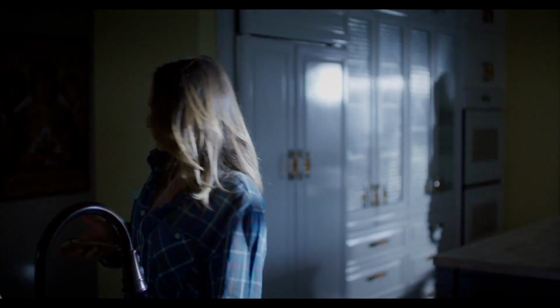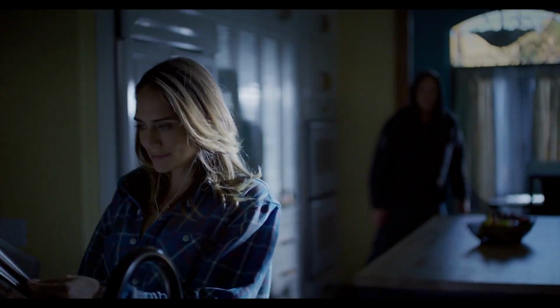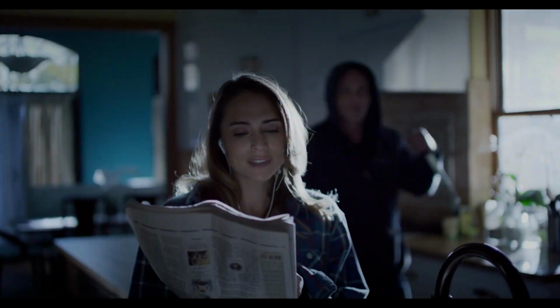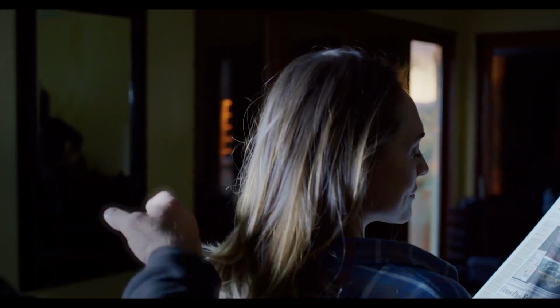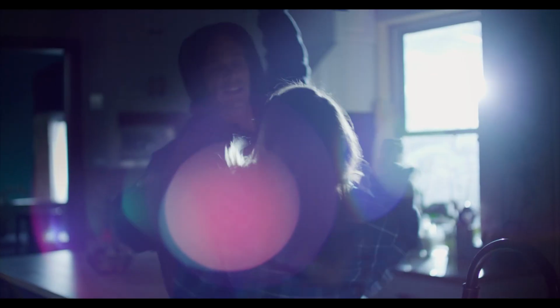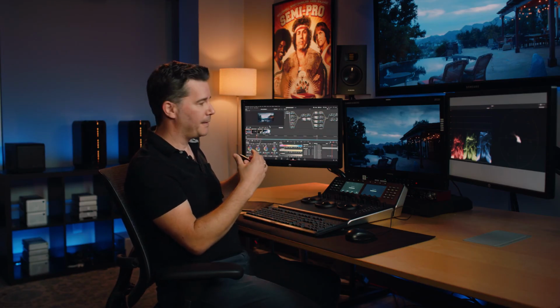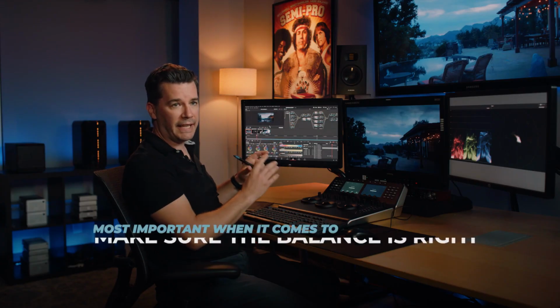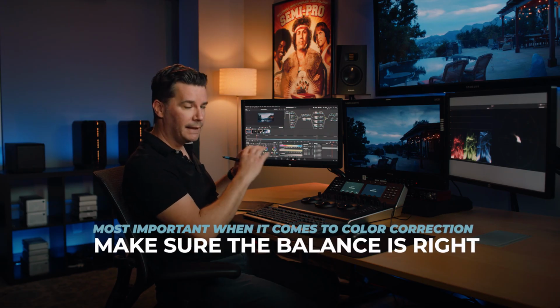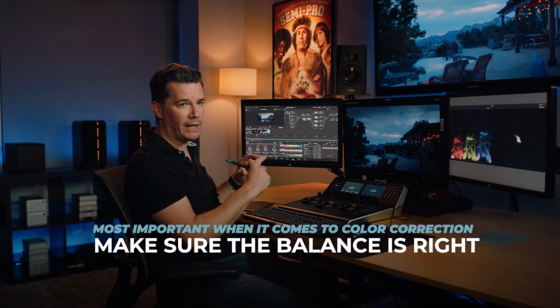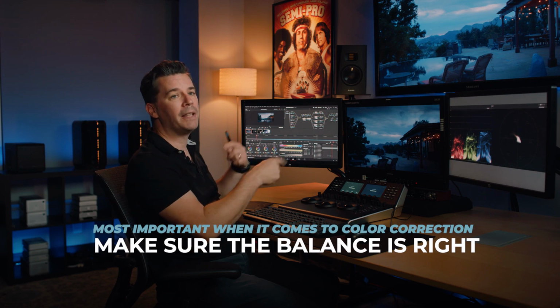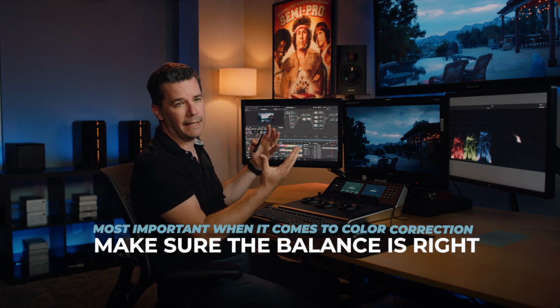It's all about getting the initial balance to get the general feel of the scene right, and then augmenting that with the finesse tools to really create the mood and the vibe that you want. If you only have a limited amount of time or experience, or your computer maybe isn't fast enough to do things, the most important thing when you're doing color correction is to get that balance right. So that base level color correction is the most important thing. That's the foundation upon which everything is built. Everything else basically is gravy.